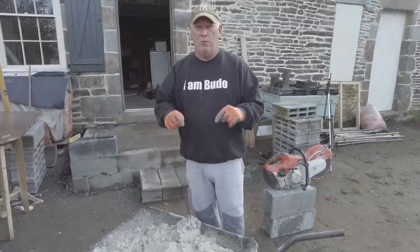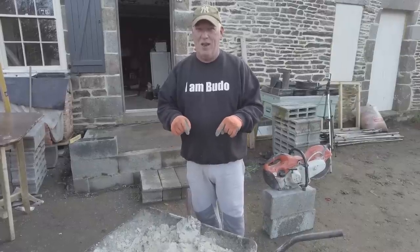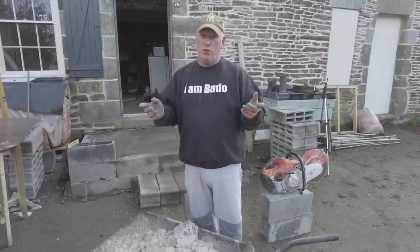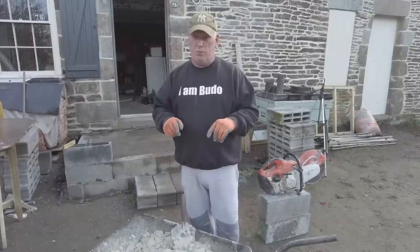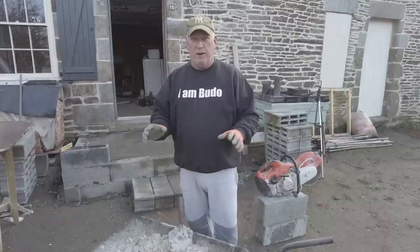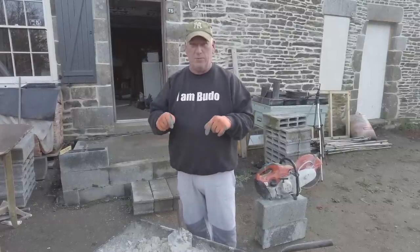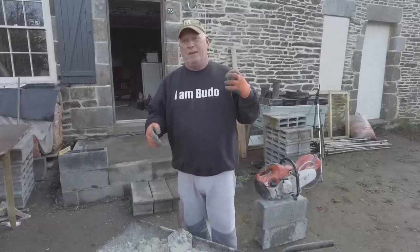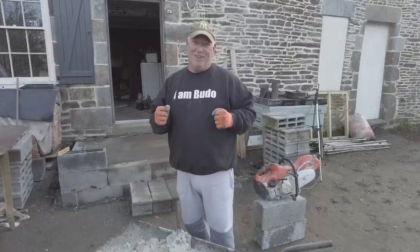The ideal stuff to point with is this, but I haven't shown that because it's a little bit dangerous for anyone just to have a go. I've seen one or two YouTubers and they put this on their hands and push it in the wall, and if you're using this product, it's a no-no. You've got to know what you're doing. You don't push it in and brush it off. It's all rubbish. You point it in properly. This is the original stuff. The NHL 3 is fine, but it's a get out of jail card, if you like, for most buildings.